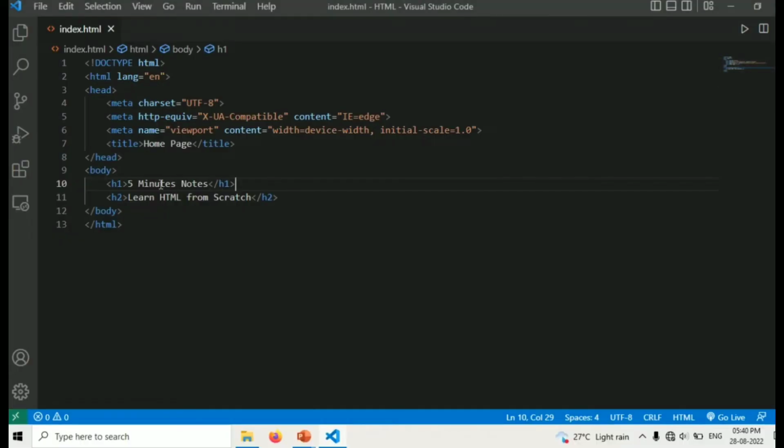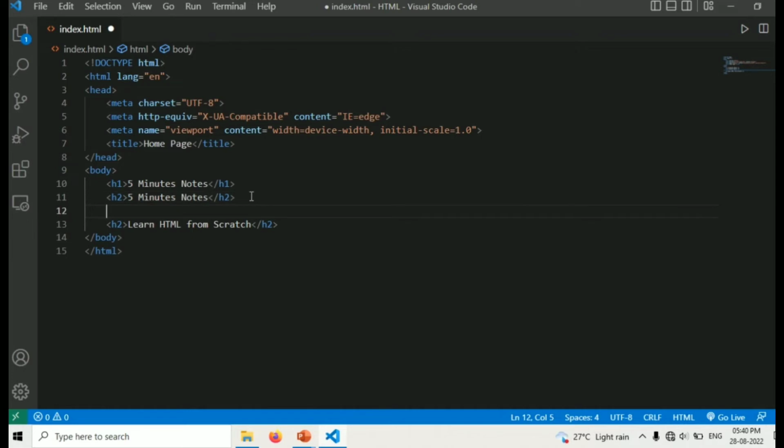In the code, we are using a simple H1 tag. Just copy the text and we will try to use a different heading tag, just like H2. H2 tag.